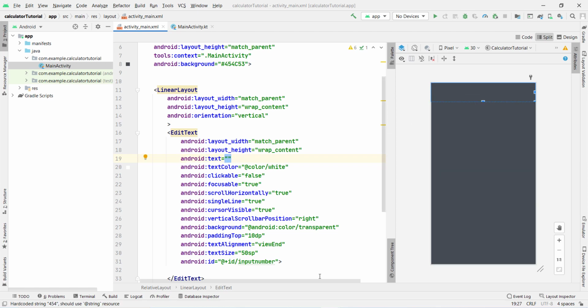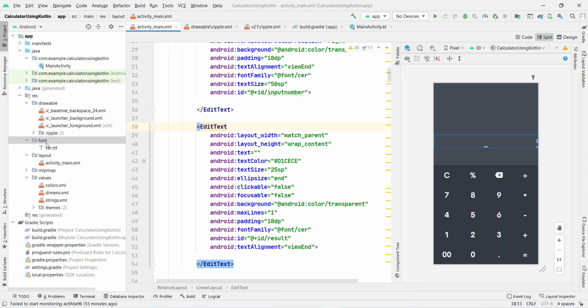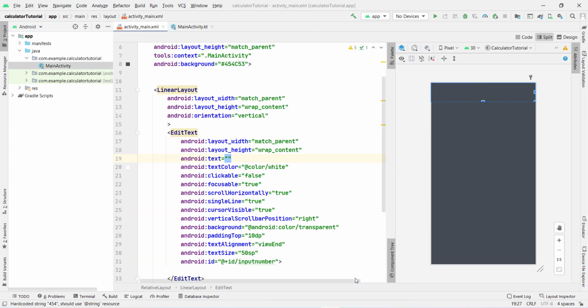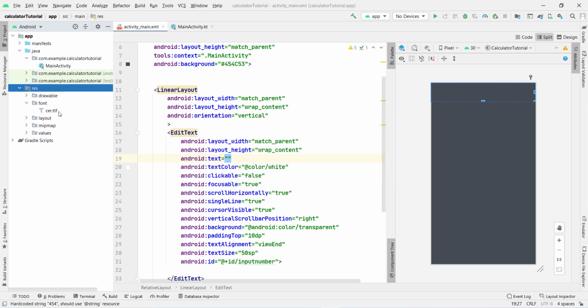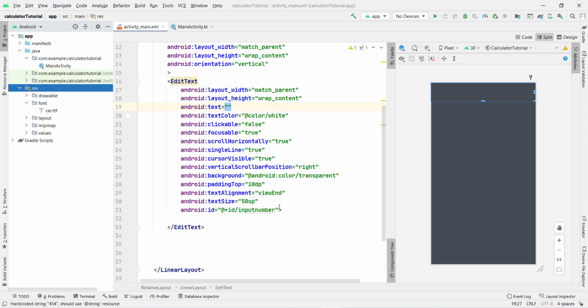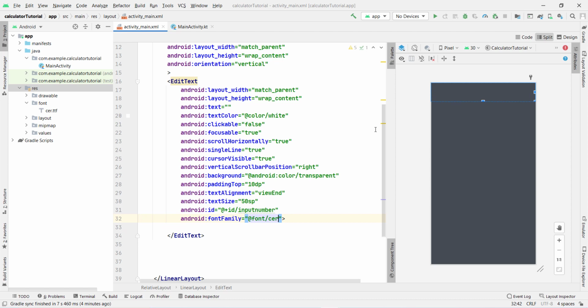If I enter some number here inside that text, you can see it is working fine. Now I am going to use some different font here. So I open my previous project and I copy this font directory. I will also provide this link in the description, so you can use this font too if you want to use this font. So I come inside my resource folder and press Control V, so it will automatically paste it here, and this is the font name Ser. So if I type here font family and I type Ser, you can see it is showing here. So now it is fine. If I enter a number, you can see this font is amazing.